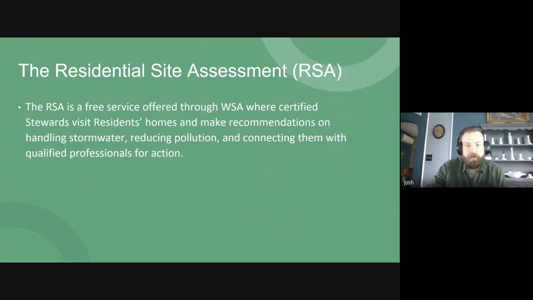Residents of the county or city will notice stormwater issues coming in their own backyards. This leads them to contacting WSA for help. And through this process, we send certified stewards to the resident's home to assess what the issues are and to offer recommendations on how to contend with them.